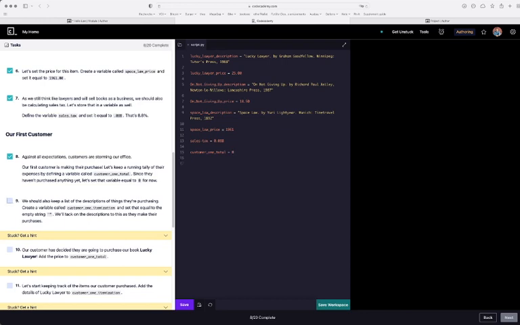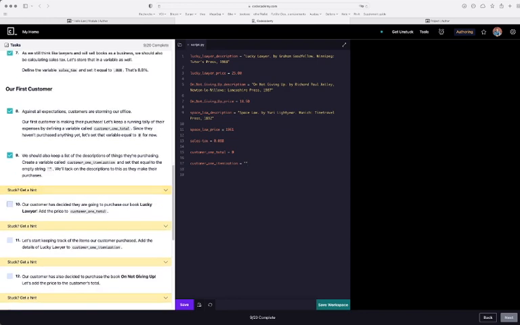And also, we're going to assign a value to the variable customer one itemization. And this is going to be an empty string. You're going to see why we assigned 0 and an empty string: the reason is that we can now add to these variables quite easily. Let's see how that goes.